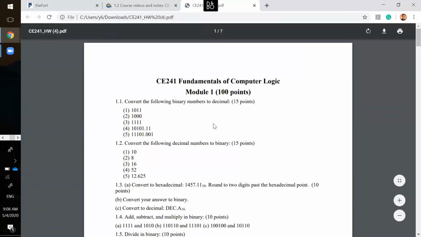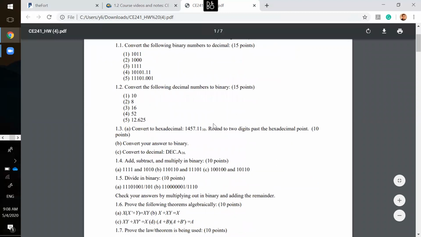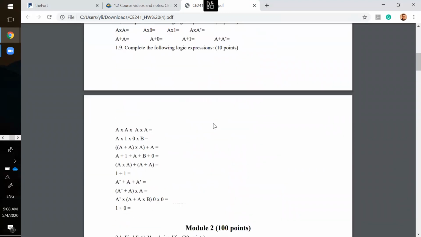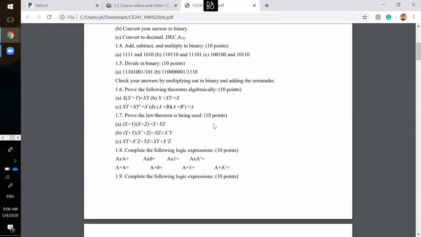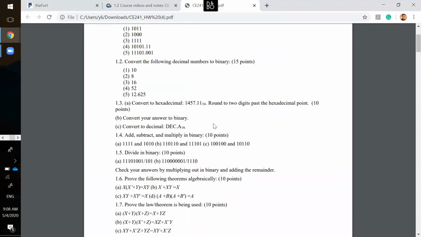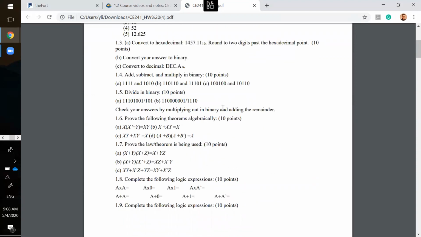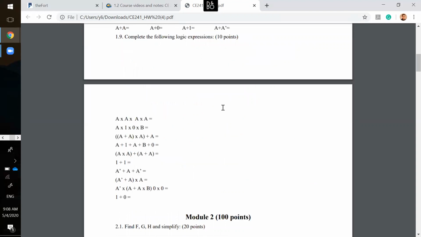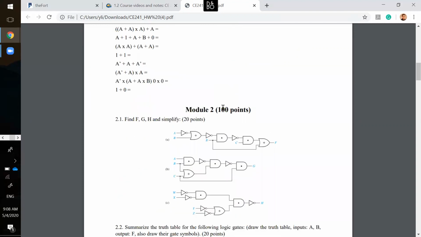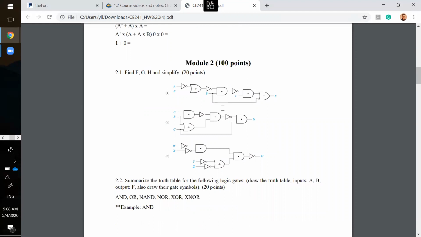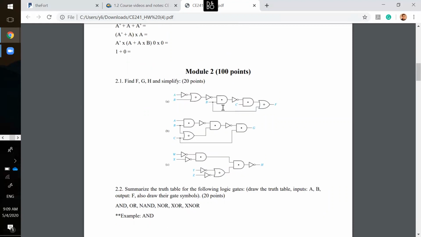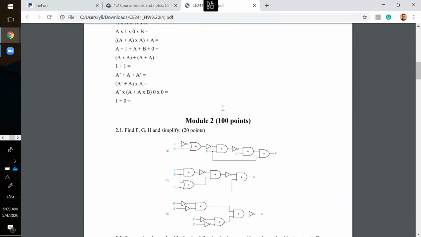So you can see module 1, 1.1, 1.2 until 1.9, and totally 100 points. If I didn't make a mistake sometimes, maybe like 10 points over some. Hopefully not. I think I checked this twice. So it should be 100 points for every module, and you just need to turn in that homework assignment once a week. Okay, so because there are 5 modules, you have 5 weeks to complete these 5 modules.